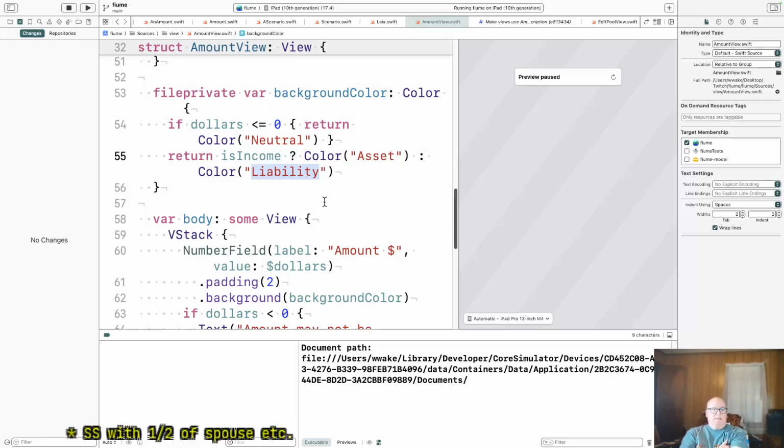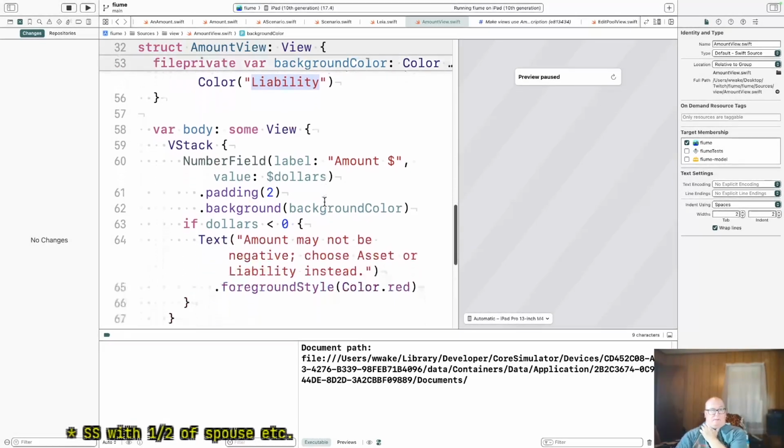Now, it doesn't really make sense to make a $0, but we don't enforce that either. I mean, maybe if you say you're 0 and we say you're a liability, you're red, and green if you're an asset.